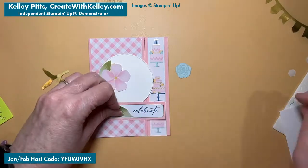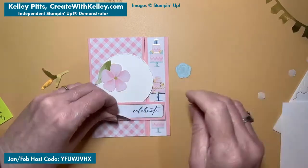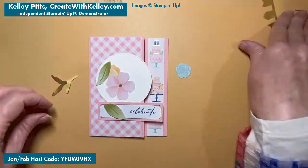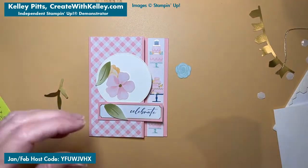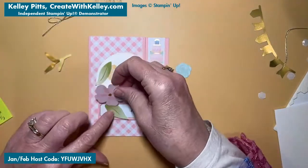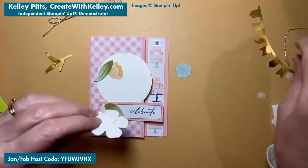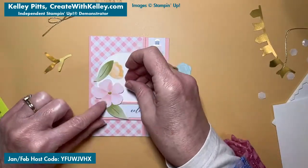Okay, we're just going to stick this and go with it. Do you think you might want a gold thread bow up above? We could very well do a gold. Yeah, you can make me a gold thread bow if you would like. That'd be awesome. Oh, I found one. I have one, yes, that I made in that last little bit. Okay, we're just going to stick this and not stick it down too hard so that we can move it if we need to.